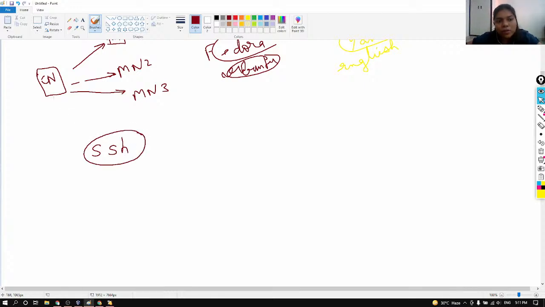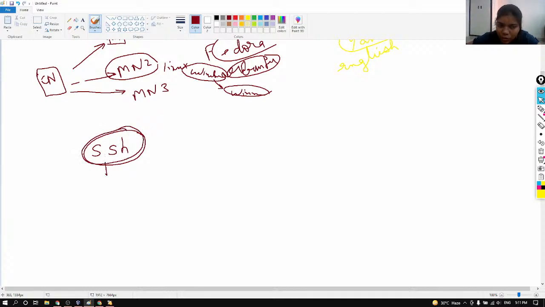If the controller node wants to do something on a managed node, the managed node can be either Linux or Windows, but we won't discuss Windows here. For Windows, the protocol the controller node uses is WinRM, but we won't use it here. By default, the protocol the controller node uses is SSH. Either we can mention this protocol or it is used by default, so even if we don't mention it, it doesn't matter.